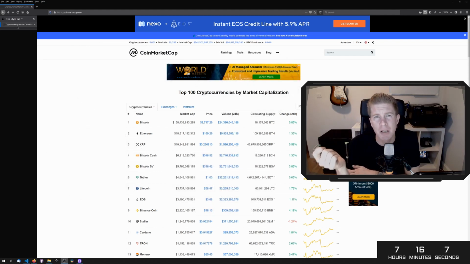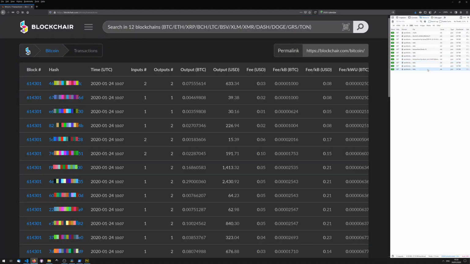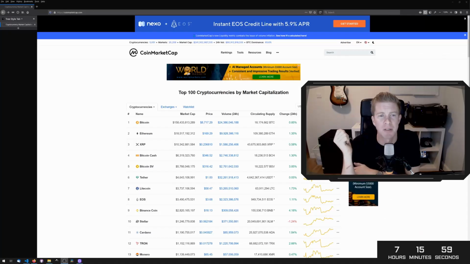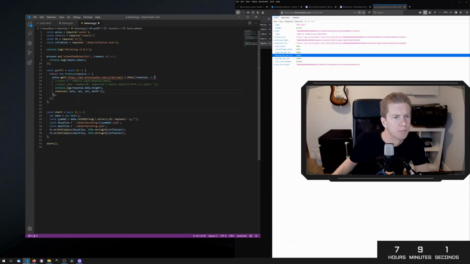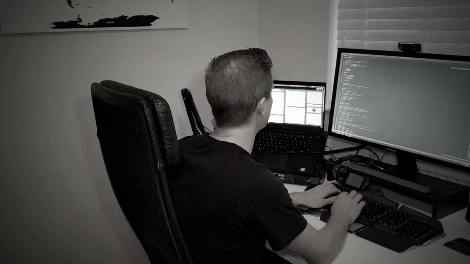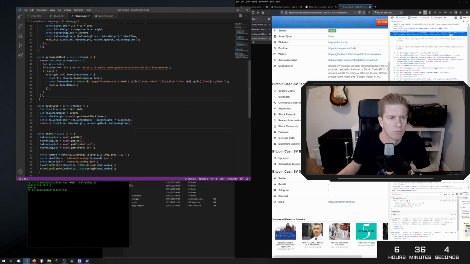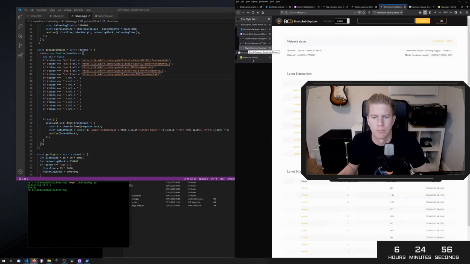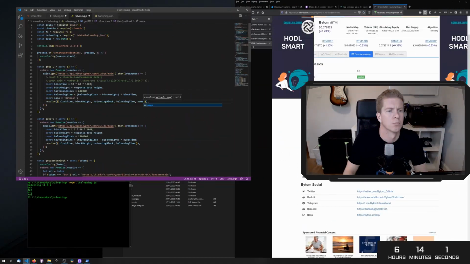But the hardest bit, I think, is going to be pulling in the data. We need to use either an API or some kind of block explorer, and we're going to have to figure out how to do that. So that's what I'm going to start with. To calculate the halving dates, I need to go through each cryptocurrency and find an API where I could get the current block height. From there, I could use the estimated block times to calculate when the likely halving event is going to take place.